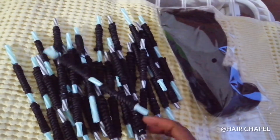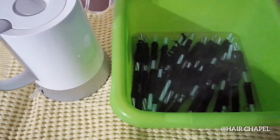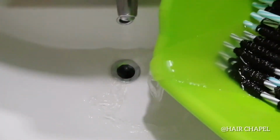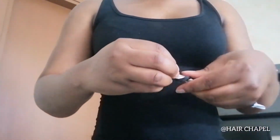The straw is finished, so I will put this in hot water and wrap the remaining hair later. I'll leave it to dry for a while and then I'll unravel by applying some little oil.